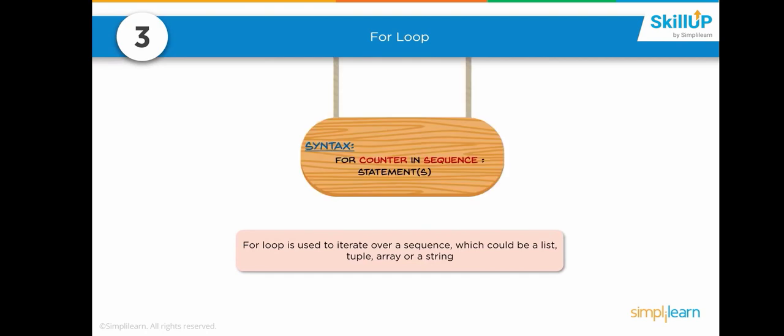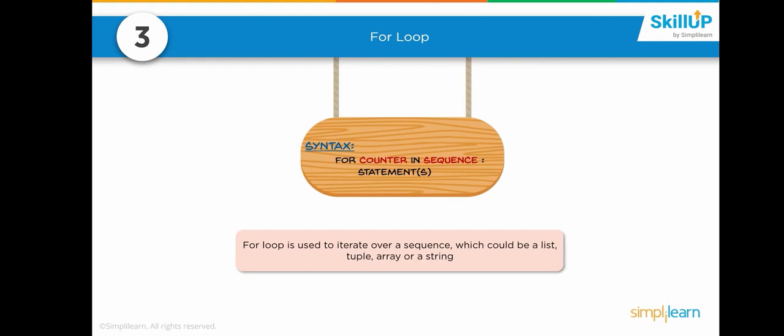You have the for keyword followed by counter. So counter is basically a variable. Say you want to repeat your name 10 times. What you do is you always keep track of the number of times you've already repeated your name on your fingers. And that is exactly what a counter is to a for loop. A counter keeps track of the position that you're in the sequence. After counter, you have another keyword, in, and then you have the sequence. So for the sequence, you can literally give your list there, or you can have the variable which stores your list, tuple, array, or string. Now let's move into a demo for the for loop.